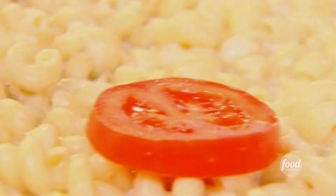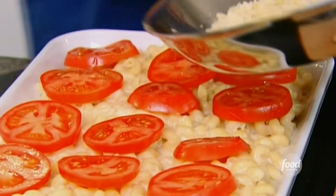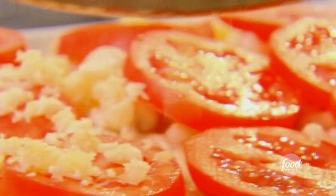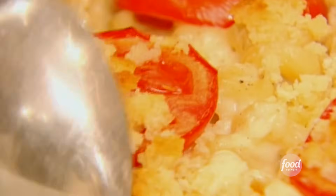So, just right on top, really simple. Okay, right on top of the tomatoes and the mac and cheese. I'm going to bake it at 375 for 30 minutes, and it's going to be bubbly and delicious. It's mac and cheese, but better.